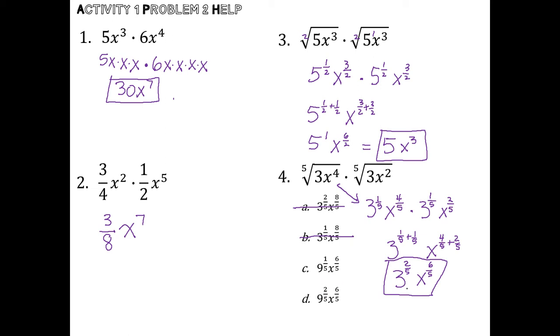So I'm going to go back to what I know, and I'm going to need to rewrite this a little bit more. If I remember, it looks like they both have x to the 6/5. So I know it's got to be one of these two. And then I look at this 3, I know that 3 squared is 3 times 3, because that square means I'm multiplying 3 twice. So I could actually write this as 9 to the 1/5, because all I have left is 1/5. X to the 6/5. So this is an equivalent answer.